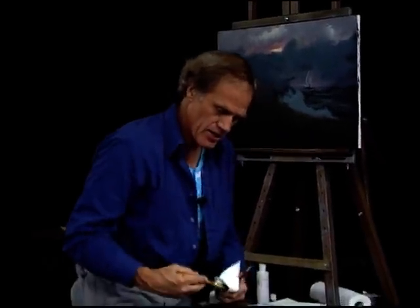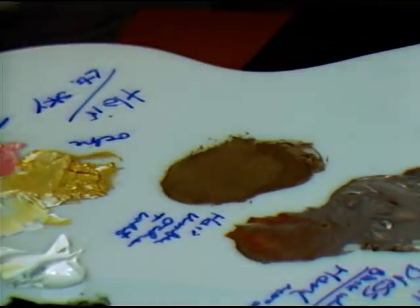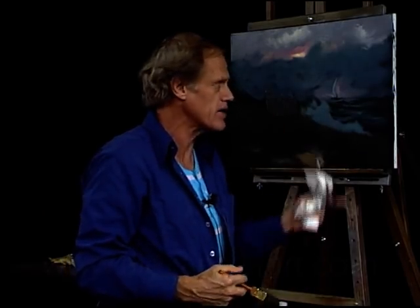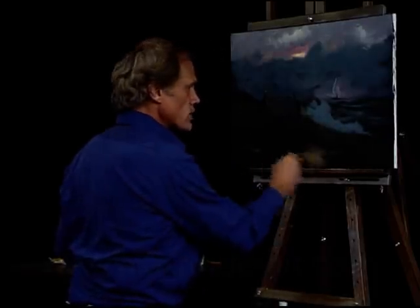Okay, what do we have now? We have some lighter sand color. This is the orange and umber and white. This will be down more in here. So you get a little bit of idea that, sure, that's how they came in. That's how they came in and walked into that place. You don't see the bottom of the people, and that's so that you dwell just upon their unseen eyes. You see the back of them, but you get all the emotion of what they're feeling. That's really effective when you can do it that way.